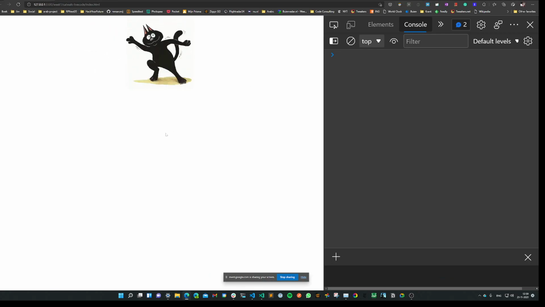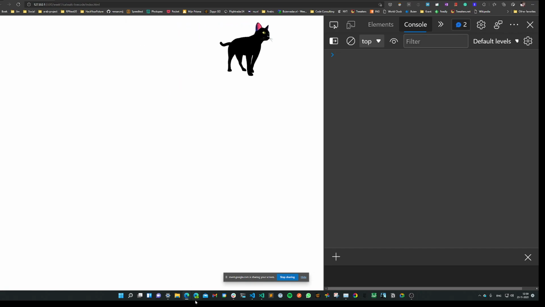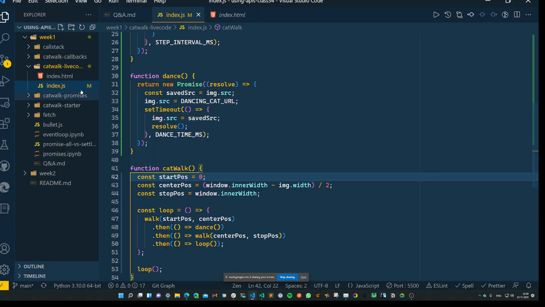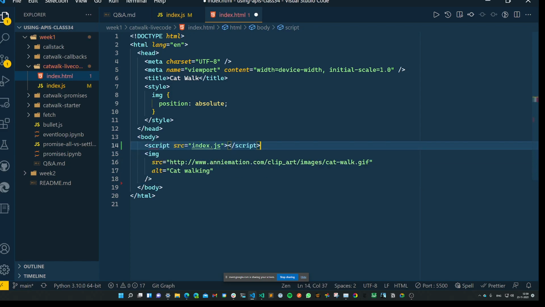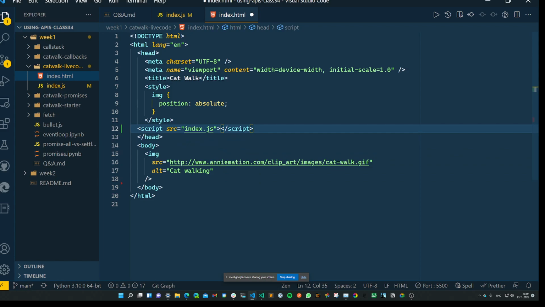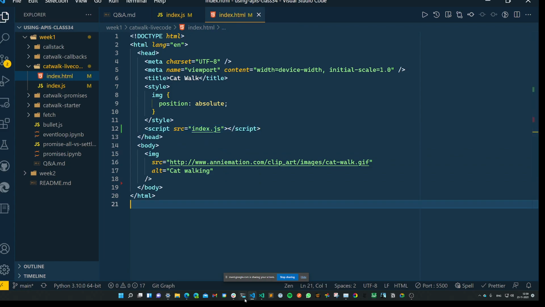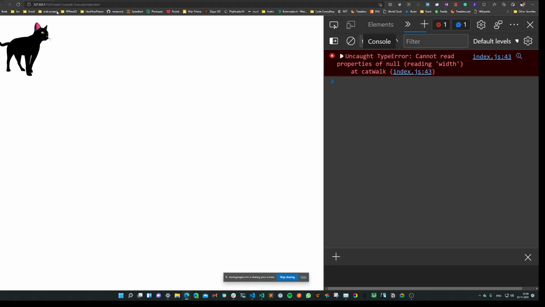No problem. I mean, you prefer to do this instead of this. So now let's make a change in our index.html. You can see here I've loaded the script over here. Now, what you can also do is you can move that script into the header. Let's see if it still works. It stopped working.